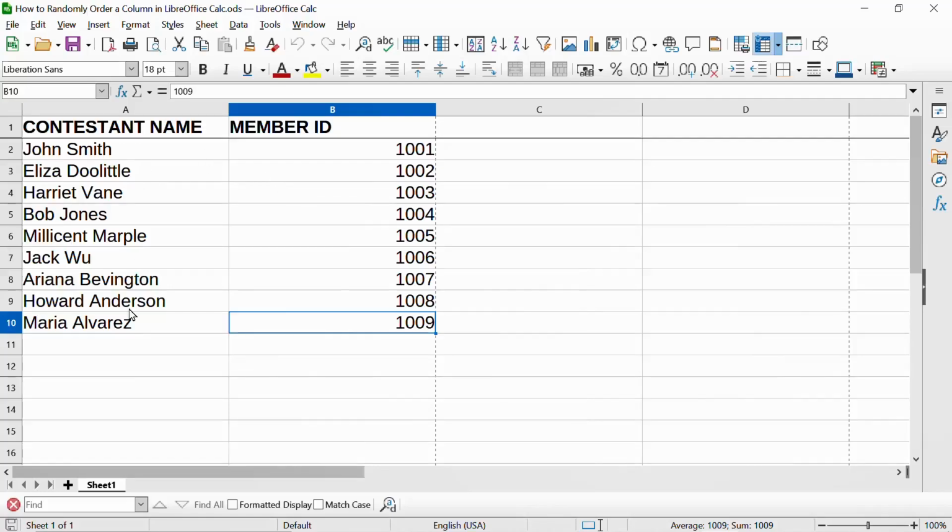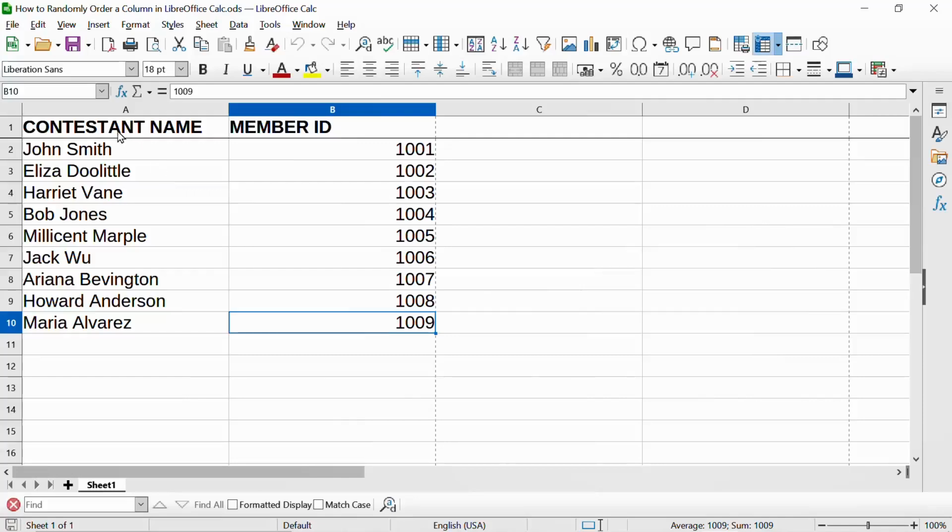Why would you want to randomly order a column in LibreOffice Calc or any other spreadsheet? One example of a situation is where you're running a contest. Maybe you belong to a club or an organization, and you want to do the equivalent of drawing lots, so that the person who goes first, it's fair. You're not favoring somebody consciously or not. Just get a list, not ordered alphabetically, but just randomly ordered, of the contestants in some club contest. It could be table tennis, it could be speech contests at Toastmasters, it could be a lot of things.